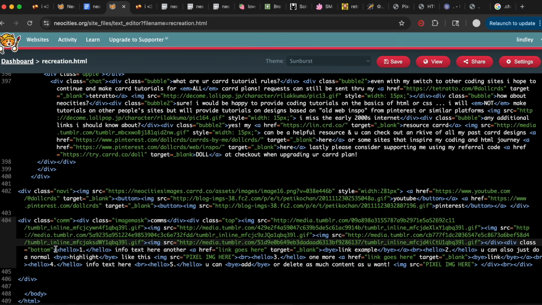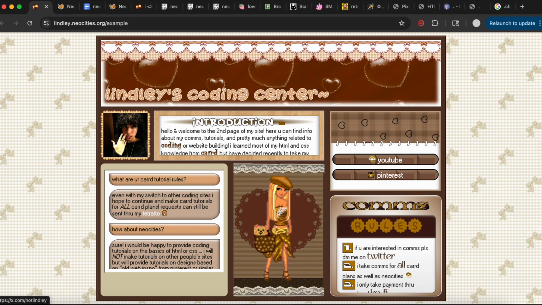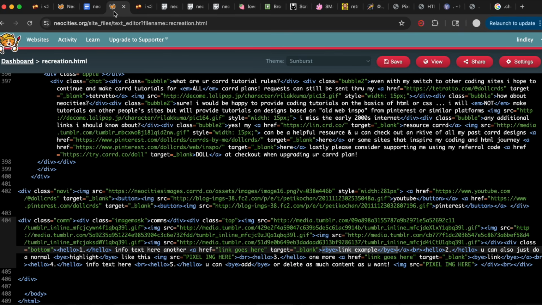And then here we have the bottom, which is the part with the actual text. And then in between the hello tags are the numbers. So 1, and then we have our info text, another link, which within the link is the by tag to give it that gradient, the stylized mark like you see with Twitter. So that is already all templated out. You would just need to replace the link and then replace the text.